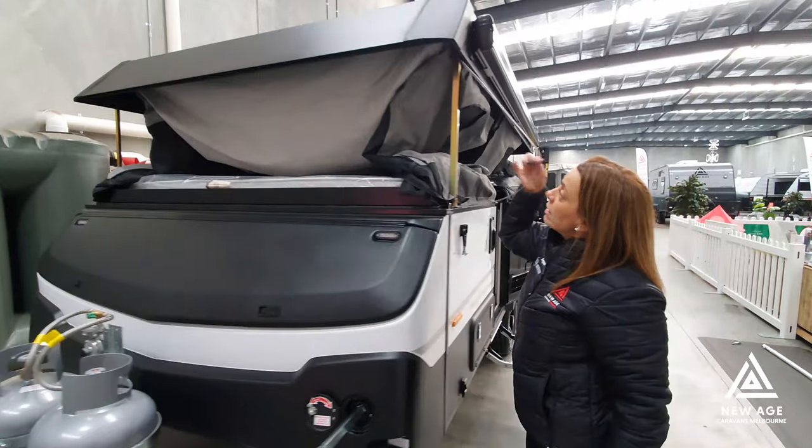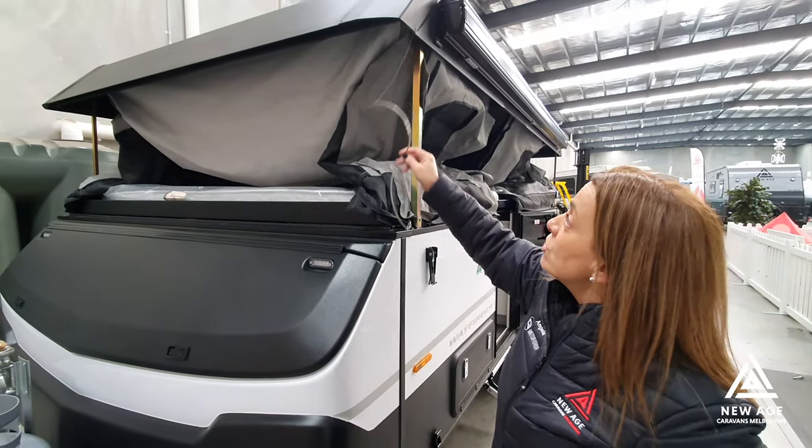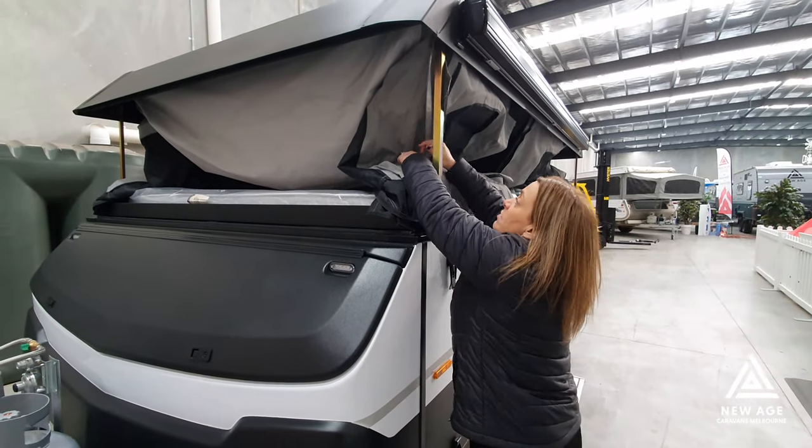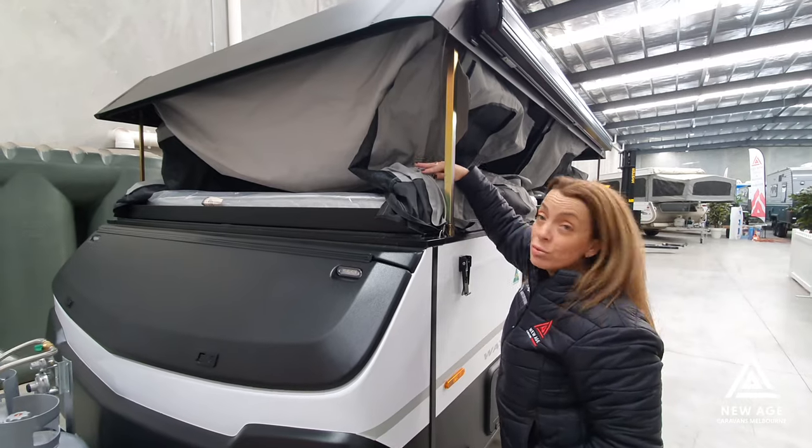Actually, this cord here is extremely important. This gives all the tension to your caravan. So please, when you are winding your roof down, keep an eye on this cord at all times.